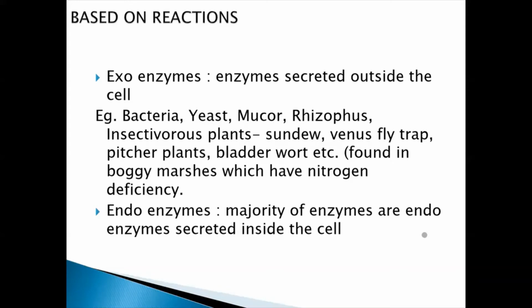That is, they are secreted inside the cell, even in certain cell organelles. When you are reading about the cell, it has the outer membrane, the plasma membrane, and in the plant cell especially you have the cell wall, and inside the cell wall you have different types of cell organelles. There are double membrane organelles as well as single membrane ones. The double membrane ones are like the chloroplast and mitochondria, and the single membrane ones are like the ER, lysosomes, peroxisomes, and glyoxysomes. Whatever organelles are present, the enzymes will occur only inside the cell.